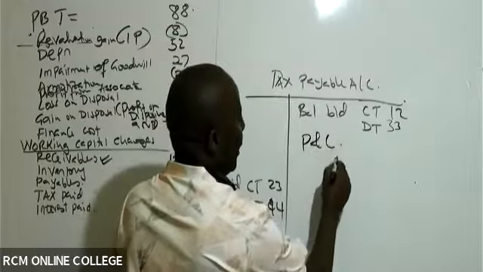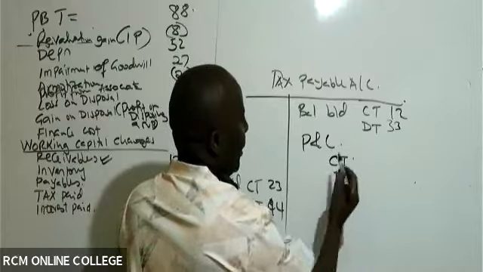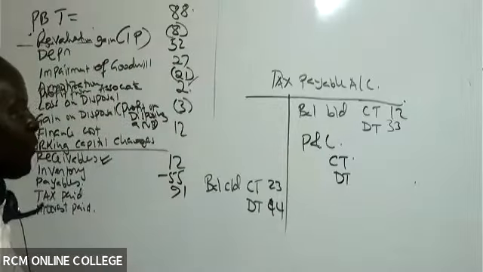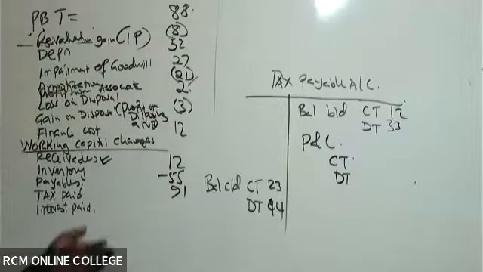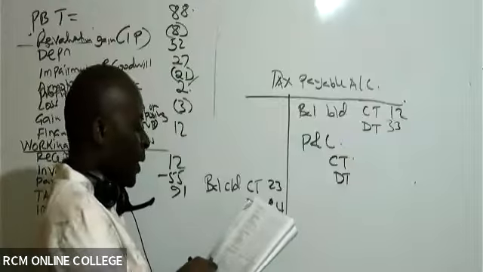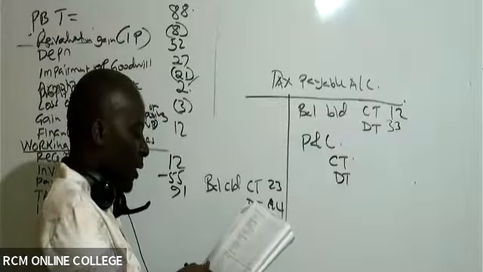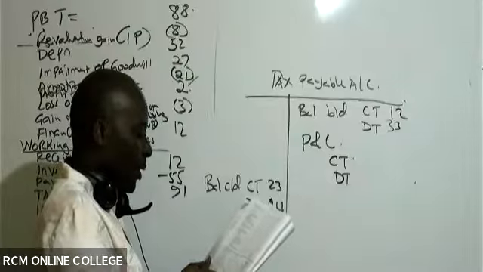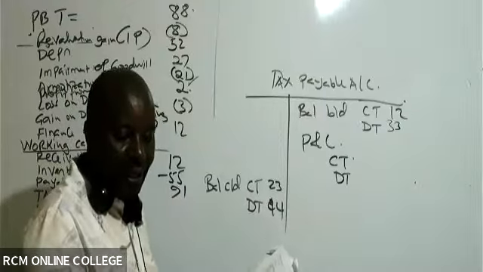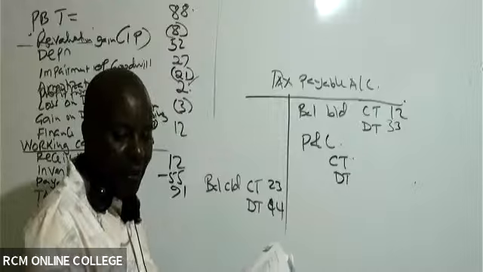So the P&L, CT, DT, P&L. P&L is for the year, profit and loss for the year. We are crediting because it will increase. In this case here, is there somebody who is able to see the P&L where we have income tax expense? Oh yeah, income tax expense, how much? P&L income tax expense, how much?